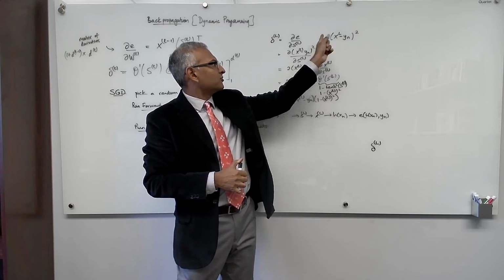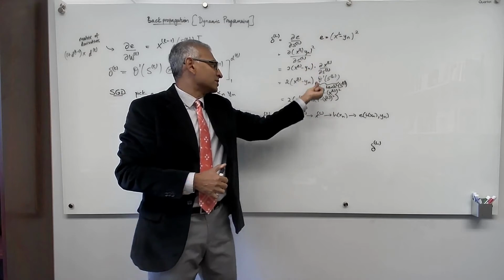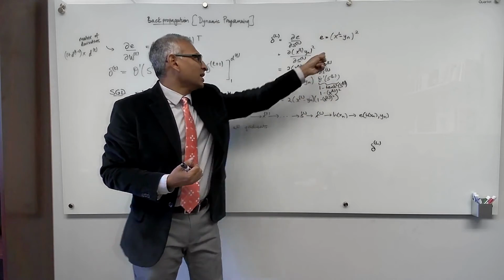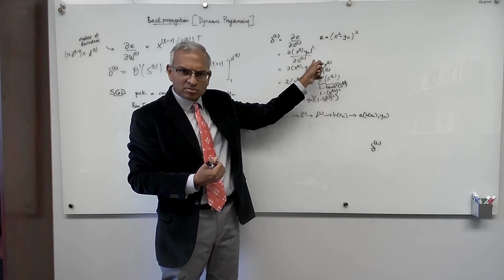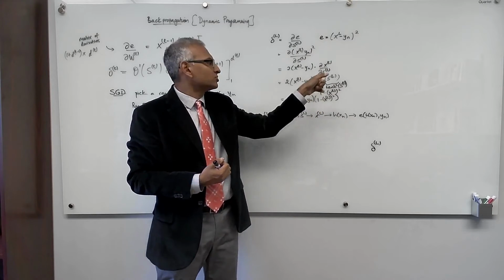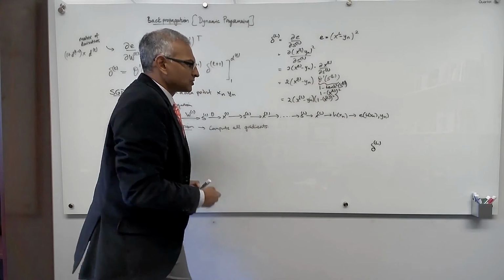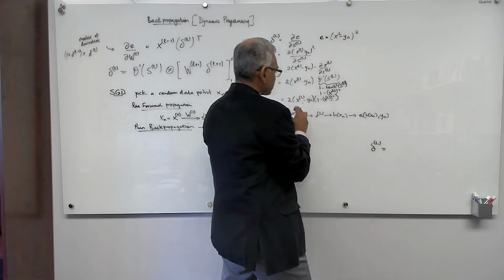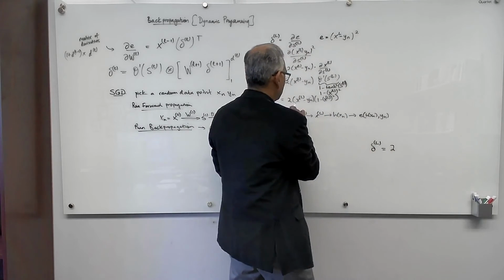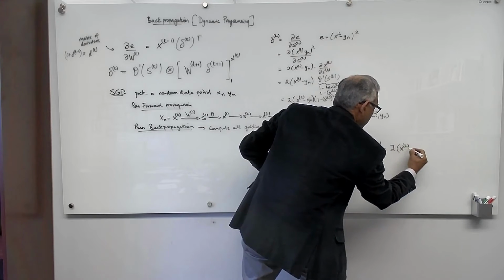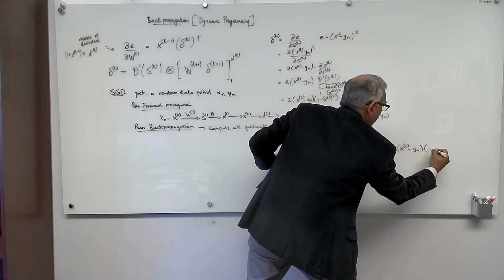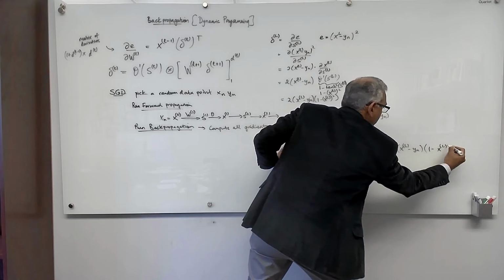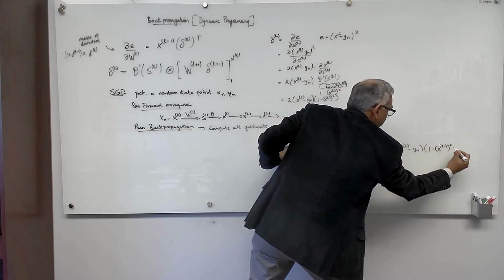This last step is for the tanh activation function, and this step is for the squared error, but you could implement this entire chain for any error you choose as long as it's differentiable, and for any activation function you choose as long as it's differentiable. So we have computed delta L, which is equal to twice XL minus YN, times 1 minus XL, that quantity squared.